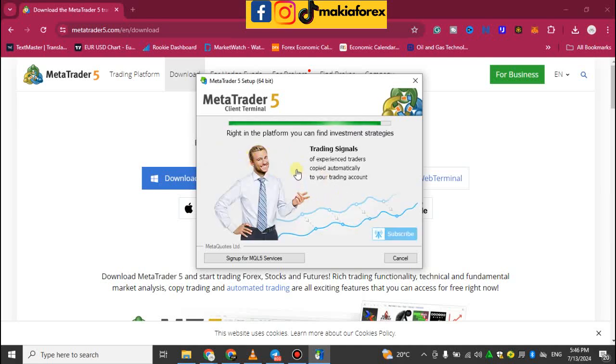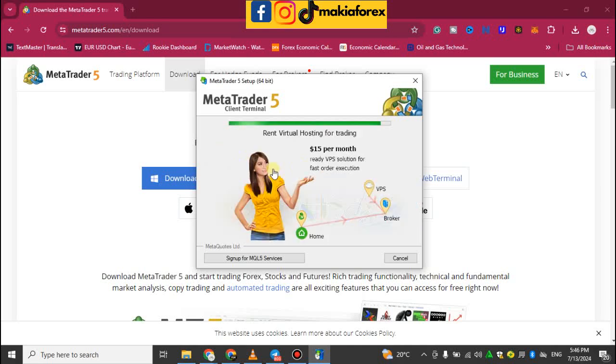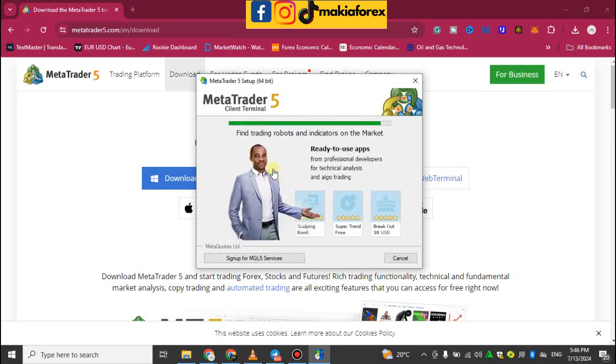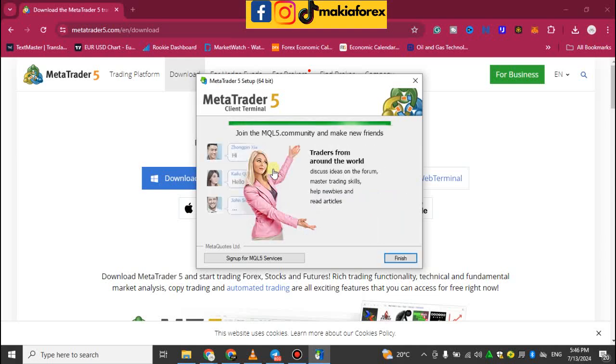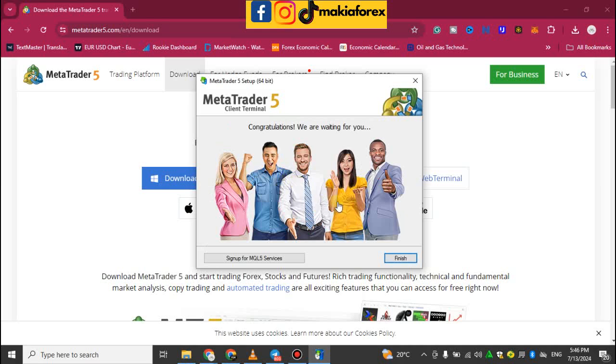It will take some time before it installs. Don't be in a haste. It's not going to take 1 minute or 2 minutes, it may take up to 5 minutes, and sometimes more than 5 minutes to install. You just have to be patient. Okay, you can see it has already installed. I'll press finish. For this particular process, it took less than a minute to completely install. When it has completely installed like this, you just press finish.